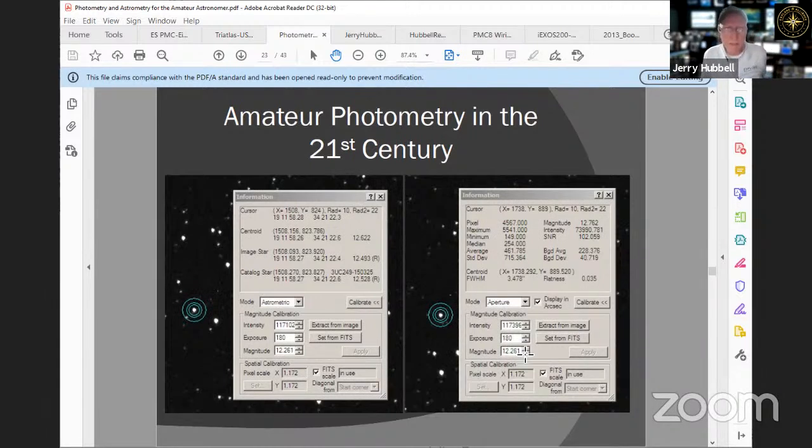It uses a calibration. Basically, I pick a star on that frame whose magnitude value I know to calibrate the intensity, and I put that in. So I clicked the star and measured the intensity, which is basically the sum of all the counts within that aperture. I tell it the exposure and the magnitude of that reference star. Now when I position the rings over the asteroid, it can tell me the magnitude of that asteroid. But right now, this is the measurement for the reference star.